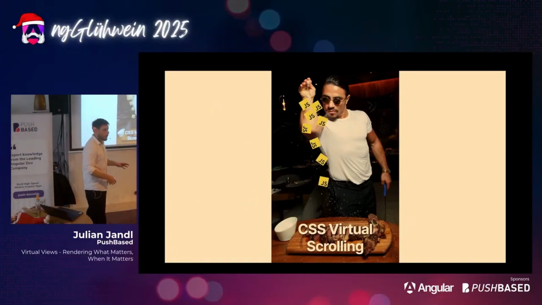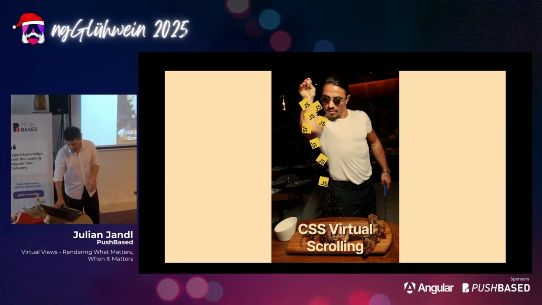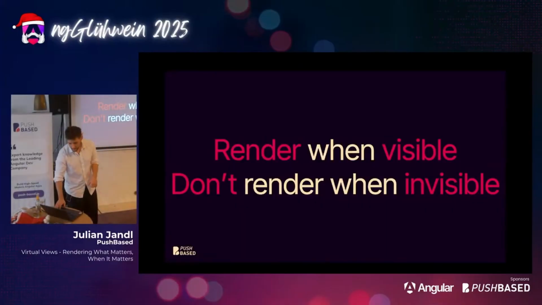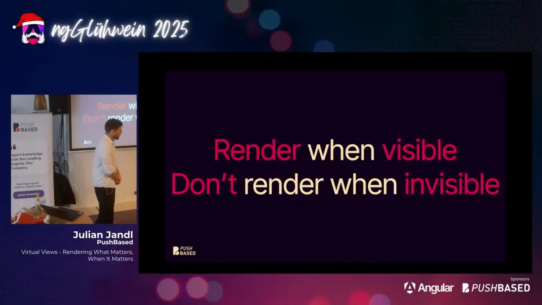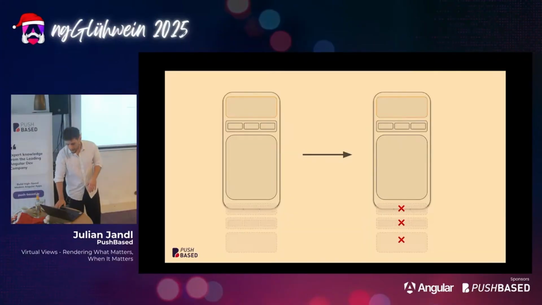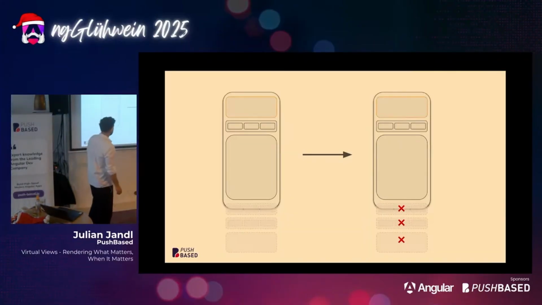So what we kind of want to have is everything that CSS virtual scrolling does, and just put a little bit of JavaScript on top of it and make our own solution, build it into Angular, and then reuse it. So I think it's time to really do exactly that and solve the problem once and for all. The first goal that we need to achieve is rendering when something is visible and not rendering something when it's invisible. So, as a visual representation of our app, we render only the part that is visible to our user in the viewport, and everything else we just skip.